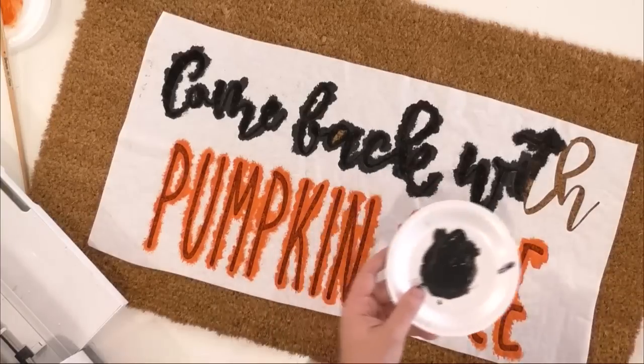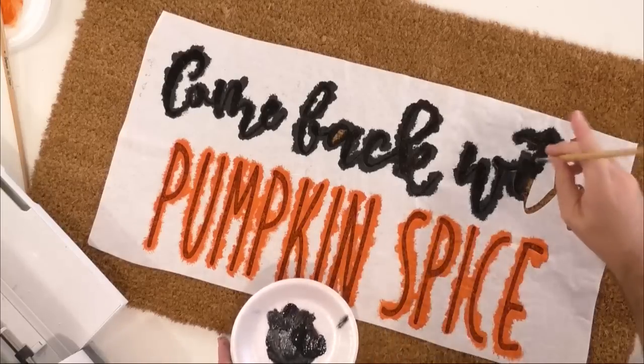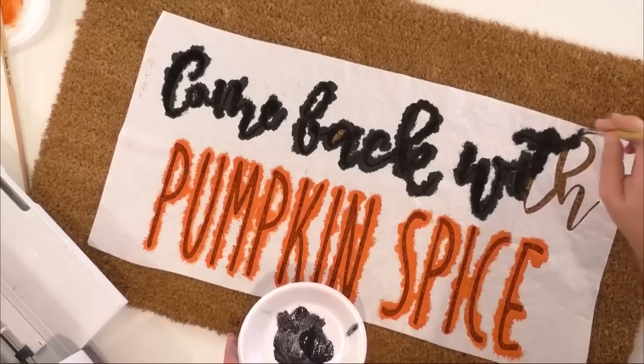So, yeah, you can spray this with any type of sealer. Aleene's makes a sealer. Rust-Oleum has a sealer. Krylon has a really good sealer I've used in the past and really appreciate. I love Krylon. Yeah, Krylon's great.